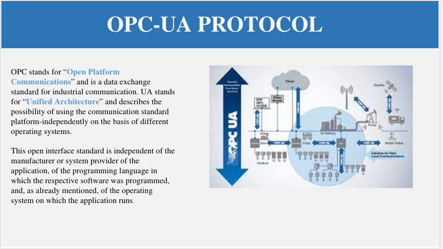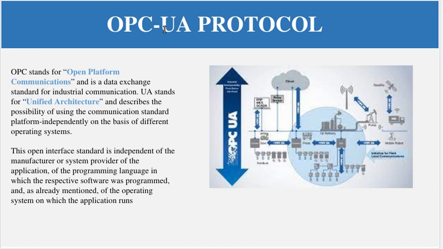Friend, OPC-UA is a protocol for data transferring actually. So whenever we have to transfer data from one location to another, one protocol which is very secure and very popular and common nowadays is OPC-UA. Now OPC stands for Open Platform Communication, okay, and UA stands for Unified Architecture. So basically OPC-UA is an industrial standard protocol to transfer data from one source location to a destination location.